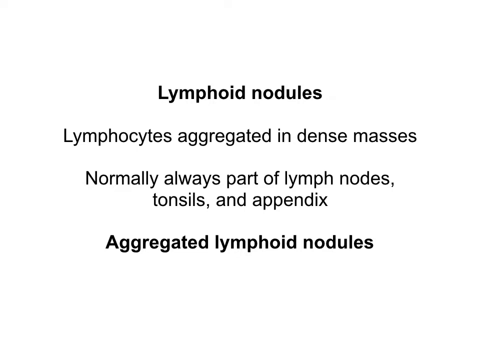They're referred to as aggregated lymphoid nodules. The old eponym for them was Peyer's patches. And these aggregated lymphoid nodules are found associated with the ileum, which is the distal part of your small intestine. So if you think about it, one of the ways that you can get sick is by eating pathogens. So your digestive tract puts you at great risk for infection. So having these aggregated lymphoid nodules near the ileum, the distal part of your small intestine, you're providing defense to the body in case you've ingested something harmful.